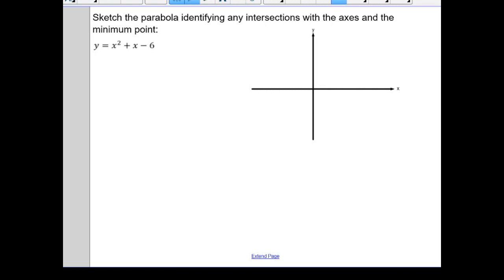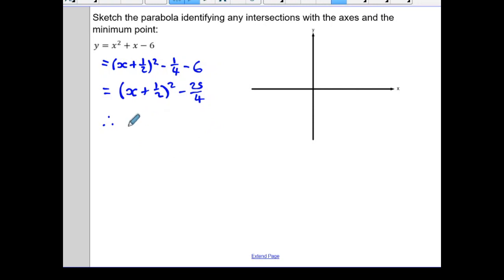Right, now some full examples of how this works. So we're going to sketch the quadratic x squared plus x minus 6. So first of all, I'll start by completing the square. So half that middle term. And then a half squared would be a quarter, so we can subtract that off. And then subtract 6. In other words, we've got x plus a half squared minus 6 and a quarter, or 25 quarters.